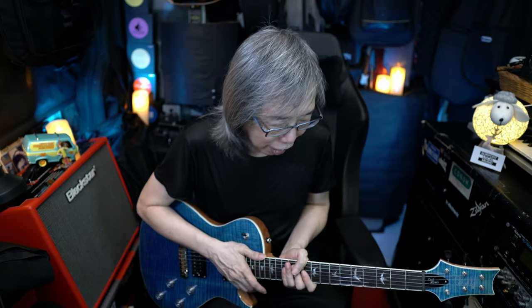And you have a wide fat shape for your neck. Not like the rest of the PRS that I played before, where it's kind of thin, like a thin C or a medium C. This is a wide fat shape, and I like it. I don't like too thick a neck, but I like thick necks, because you have a chance to grip the neck in a way, and you play in a certain way, and the tone sounds different. This guitar has a very woody tone, a very earthy tone.